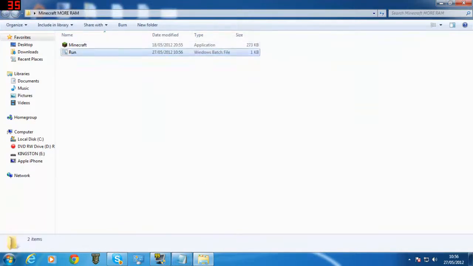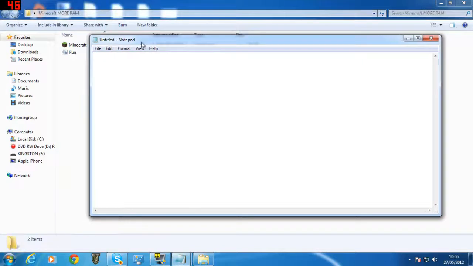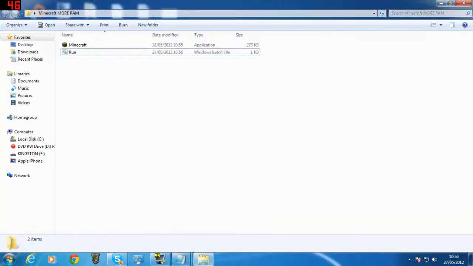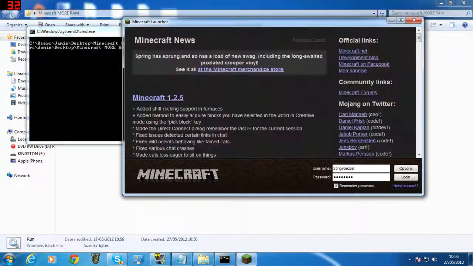And when you double click, no, that's wrong. I've done something wrong here. I've done something wrong with the numbers. Alright, yeah, that's what I forgot. You've got to put M on the end of it. I completely forgot. Now let's save that again. Close. See, now it will look for your file and it will open your Minecraft.